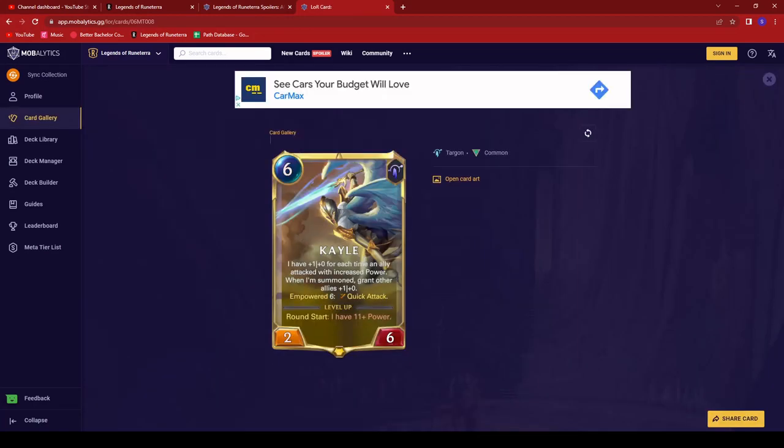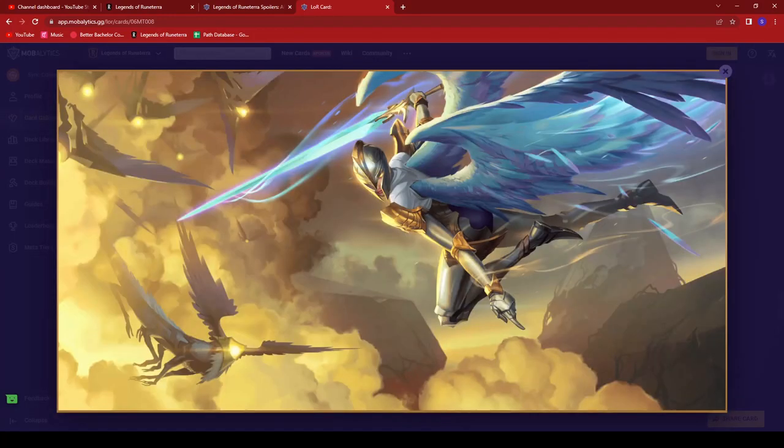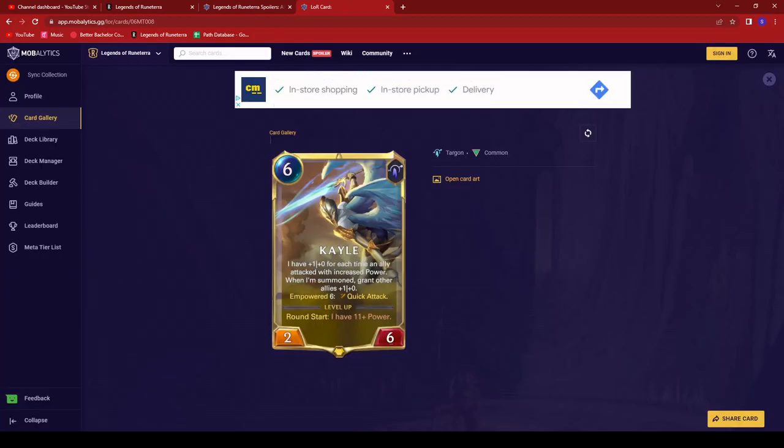Alright, so Kayle. She looks fine. Not really blowing me away, but, fine. Alright, 6 cost, 2/6. I have 1 power for each time an ally attacked with increased power. When I'm summoned, grant allies 1/1. Empowered, quick attack.